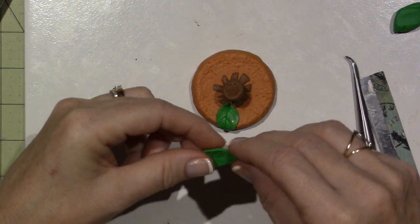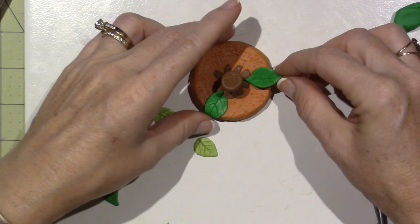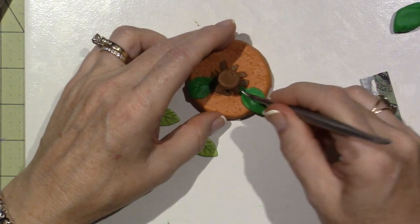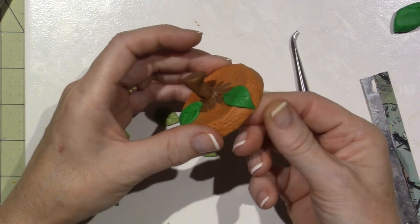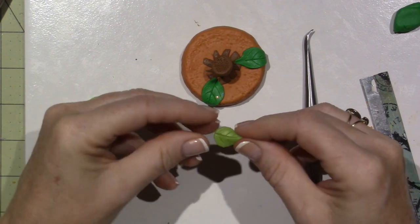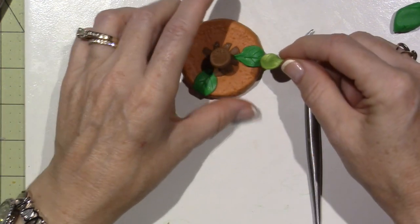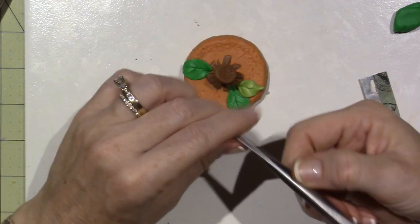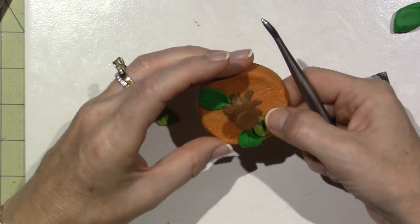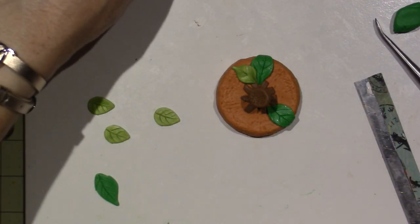Let's do another big one over here. Same thing, I'm just going to push down at the stem area and then push it down here. I'm going to put a little one. I'm kind of just bending it to give it some movement, you know, so it looks a little more alive. Put it down next to that one and push it down so that it can adhere, and just make sure it's kind of attached, because it will stick, I'm telling you. I've never had anything fall off, but never say never.